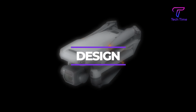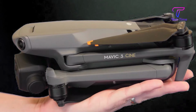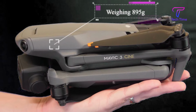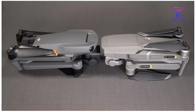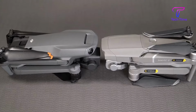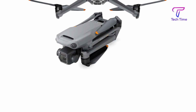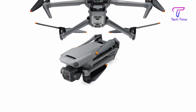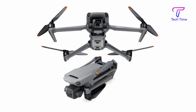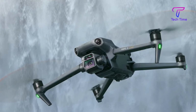Design. The Mavic 3 looks just like DJI's other Mavic drones, only bigger and better. Weighing 895 grams, the DJI Mavic 3 is slightly lighter than the Mavic 2 Pro and Mavic 2 Zoom. The Mavic 3 has 4 arms that fold out from its body, making carrying the drone easier. It's a shade or 2 darker than its other drones, pulling off a grayish color.